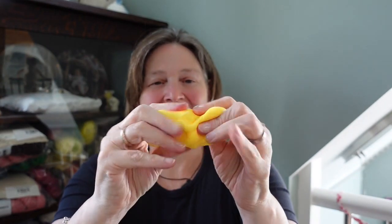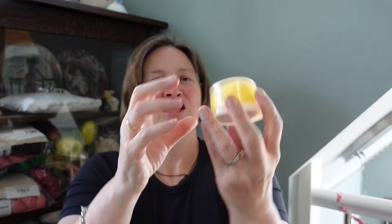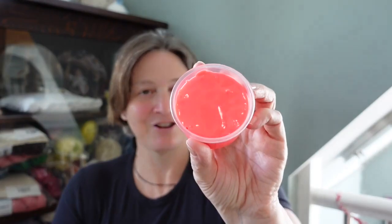And I have had this before in my office in Toronto. I had some of this, but I didn't really touch it too much because other people used it. But it's nice to have my own, and other people in this house are not going to use this. The great thing about this, when I put this back in, put the lid on, it will melt and form right back. If I accidentally turn it this way, it sort of melts back into the container and makes it look like it has never been touched. This one I actually haven't used yet, but it's fabulous, fabulous stuff.